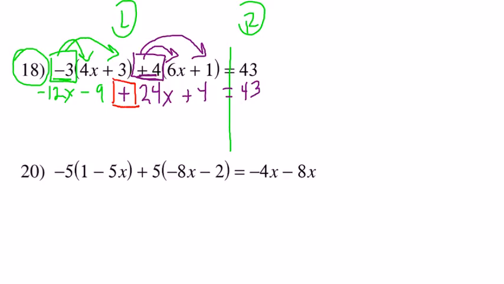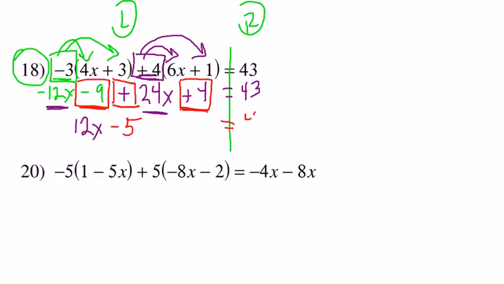So we want to go ahead and combine our like terms. Let's do that. We have both variables right here and here. As well, we have constants, -9 and 4, that are on the same side, so I can do whatever the signs tell me to do. In this case, let's go ahead and combine our x's. So what is -12x plus 24x? That turns into 12x. And what is this -9 plus 4? -9 plus 4 is a -5. Alright, so we combine all that.